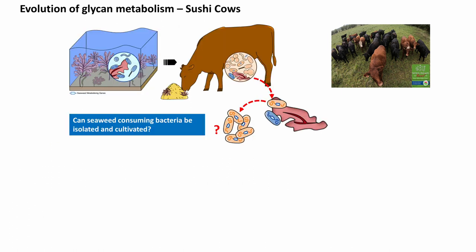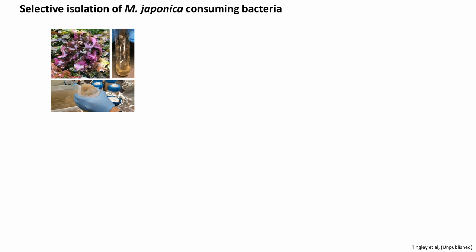So the next thing we asked is, okay, the bug exists. Can we isolate the bug out of these microbial communities? Again, this was Jeff's brainchild. So we extracted the polysaccharide goo. It's quite gelatinous. These carrageenans form a gel. And then he used that as a sole carbon source in anaerobic tubes that were brought over from Lethbridge.